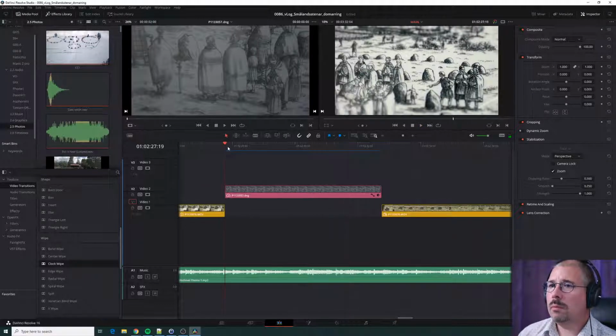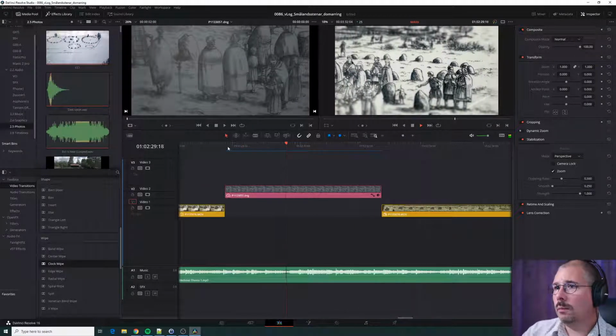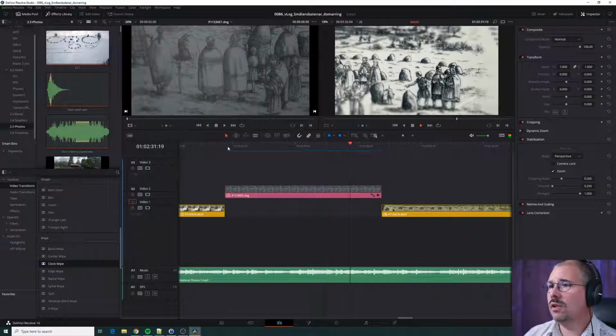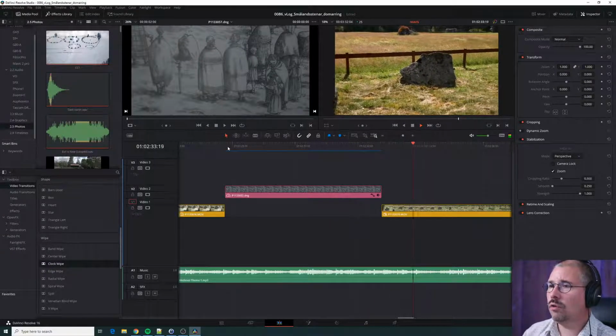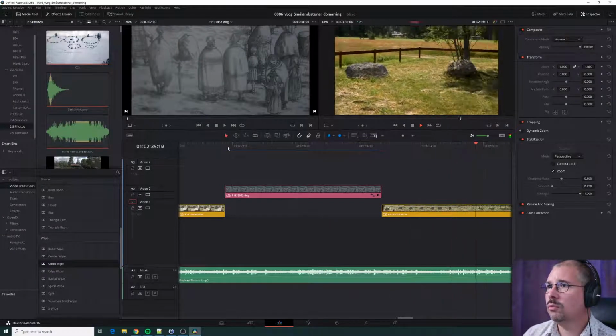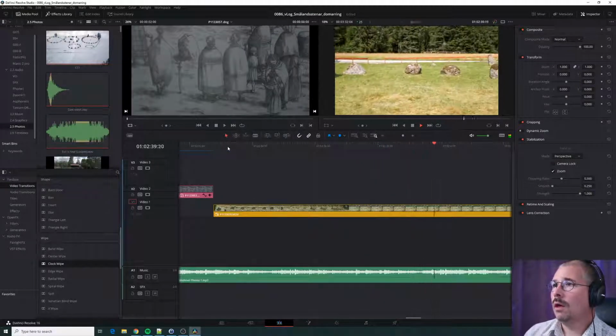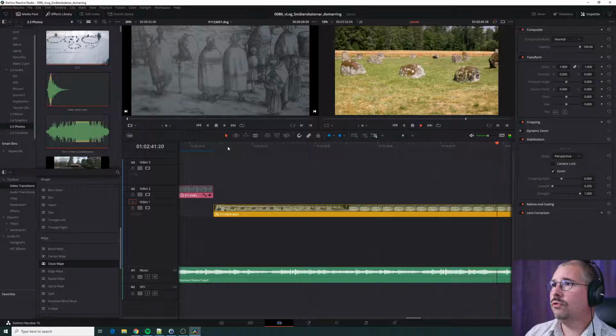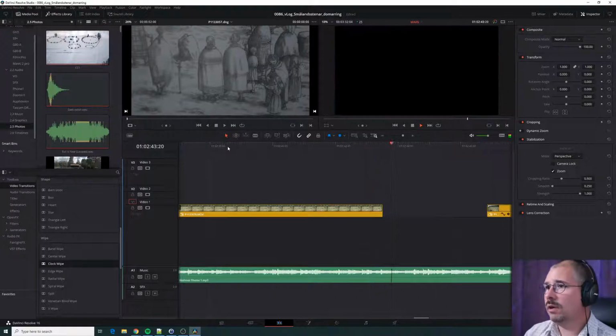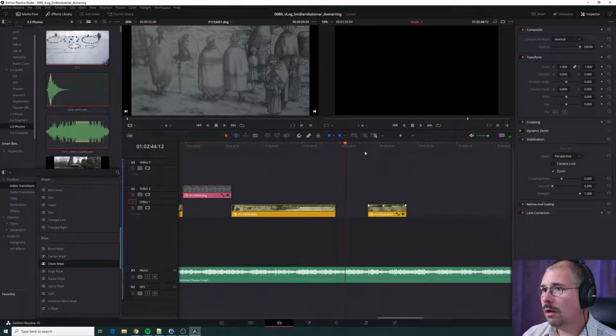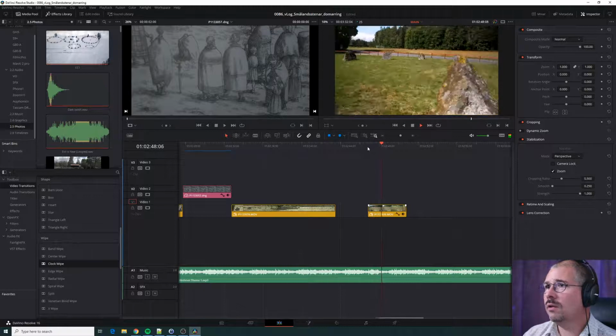Maybe I should have panned this on a different angle, so not everything is going from left to right, but from right to left as well. And here I've done the same thing, but several times. Several key points, and then quick moving, and then stopping. That's sort of about it.